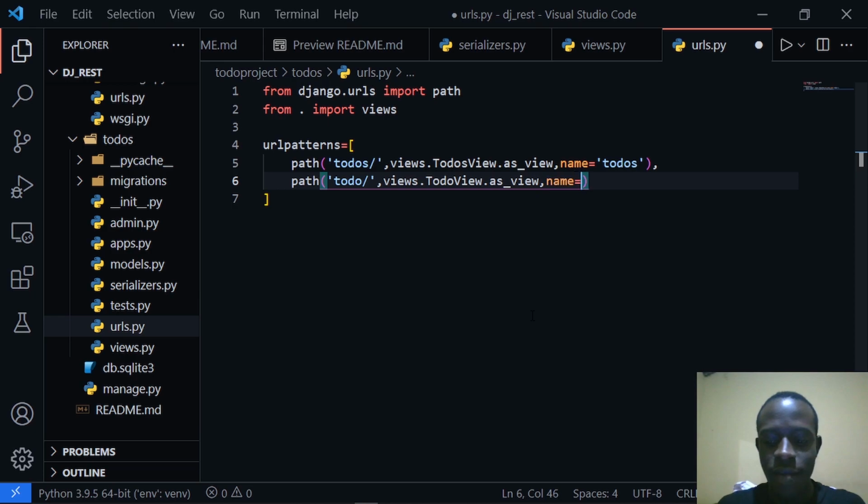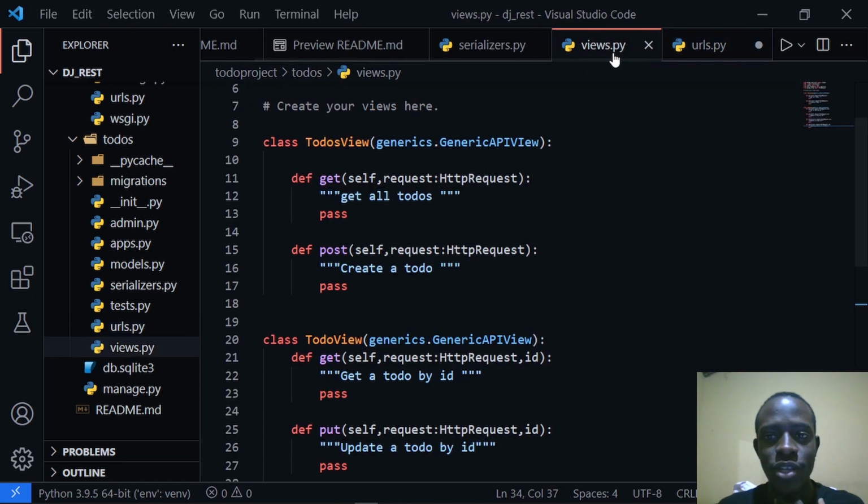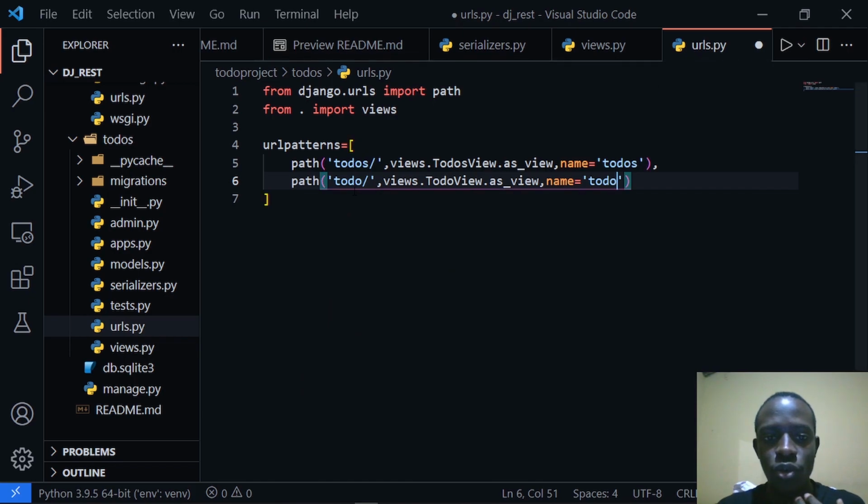Then we shall provide the name as to-do. So actually we have an ID because this view requires us to have an ID. So we're also going to attach it. So we're going to make this to-do slash to-do, then slash an ID that is going to be an integer. So I'm going to save this.